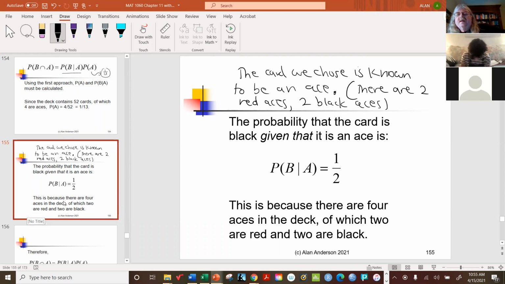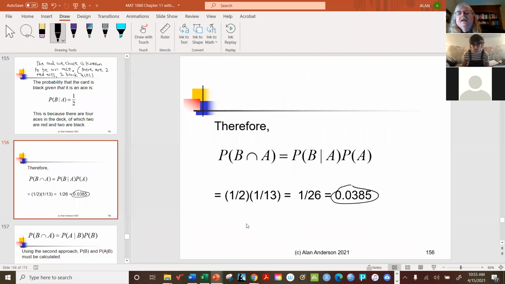All right, now we have everything we need to bring these together and solve for our probability. Watch this. There's the version of the rule that we're using, and we've already seen that this probability is 1/2. This probability is 1/13. Their product is therefore 1 out of 26, and that is approximately equal to 0.0385 or 3.85%.